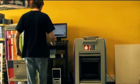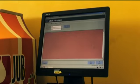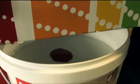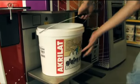Namely, it enables tinting by JUB's colour chart as well as by other colour charts in a practical way according to the client's preference. Of course, some restrictions apply related to the type of binder to be used in each render.